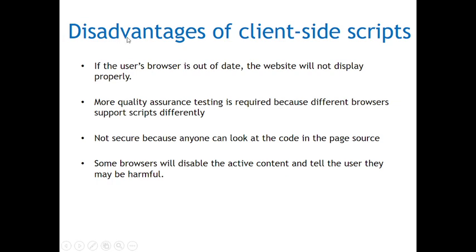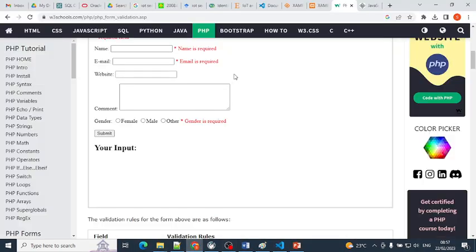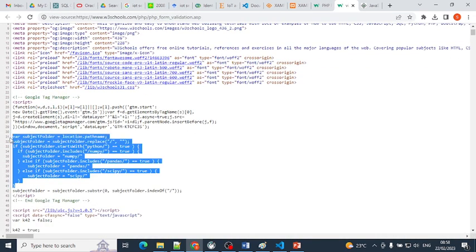Another disadvantage, it is not secure to do the client-side scripting. Anybody can see what type of validations you have implemented in your code. When you right click and view the source, you can see the validations in the page source. See, this is the coding, which is not secure.